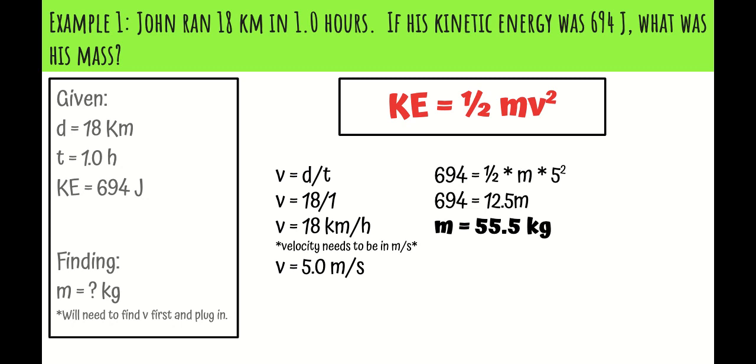So this is useful because you're able to find a few different things here. You could solve something's velocity. You could see how fast something was going based off of the energy that was being created and its mass. You could find the amount of energy, which is then related to the work. So these are pretty useful, and this will be useful in the roller coaster project we have coming up.